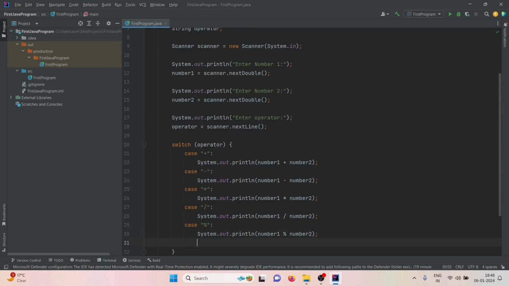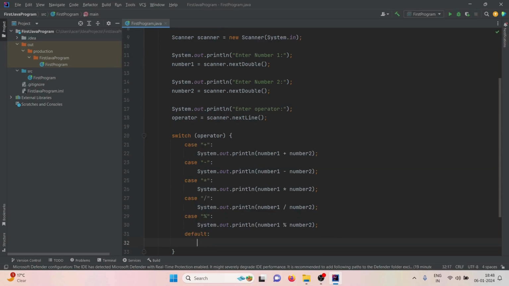We'll also declare a default case as well. In case the user passes any operator that is not a valid operator, say XYZ, then it should give out a response as invalid operator.